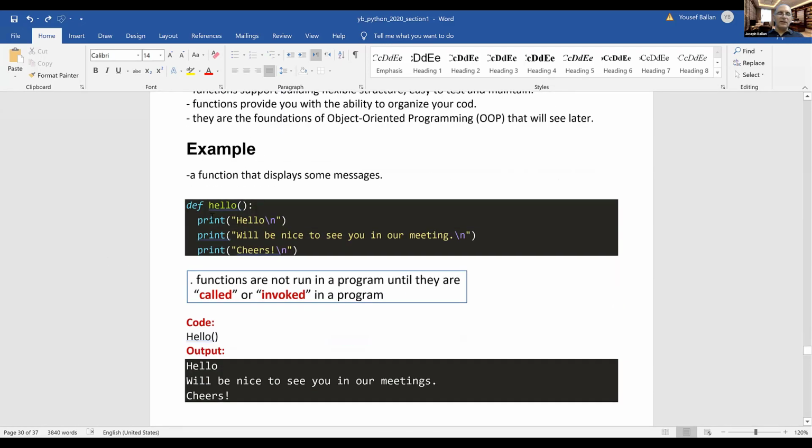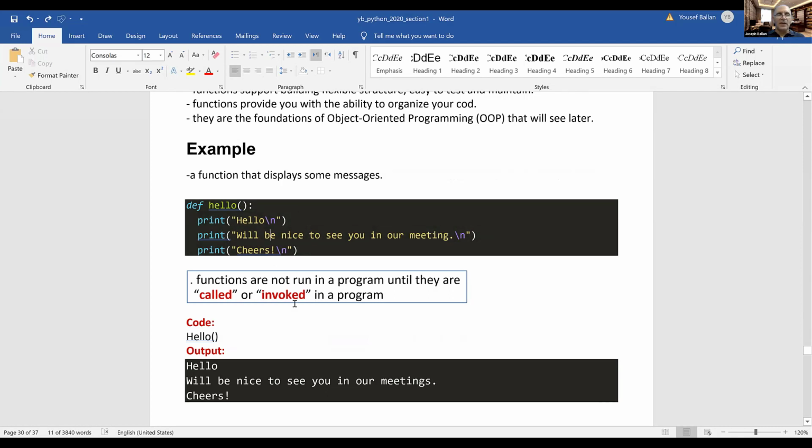This is the function. It starts by def, I give it a name, and after that this sign, and then I can add what I want, whichever instructions I want to write here. As you can see, you can write anything you want.